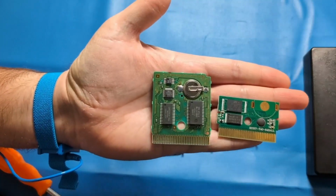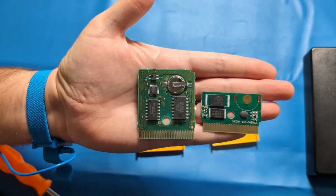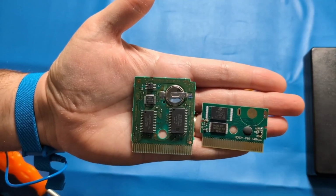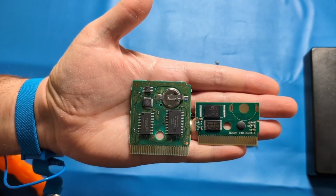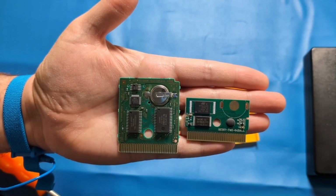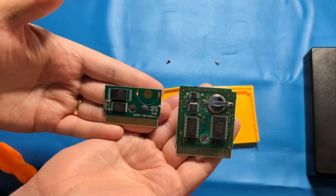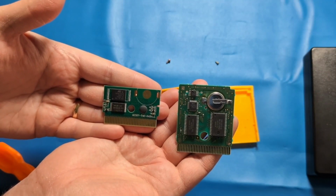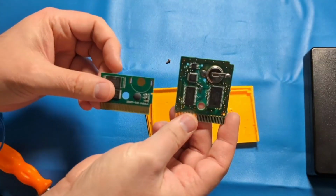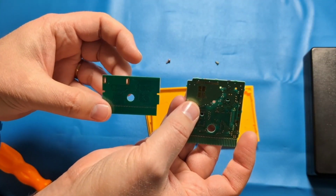So this is my recommendation. Anytime that you go and purchase a Pokemon game, you should always bring the tools with you to take it apart so you can take a look at it. If the person will not let you look at the chips, then there's a higher probability that it's not going to be a legit one. So when it comes to the chip, look for the battery for the Game Boy ones. Look for a chip that takes up the whole area there. And then look for those four rectangles on the back.